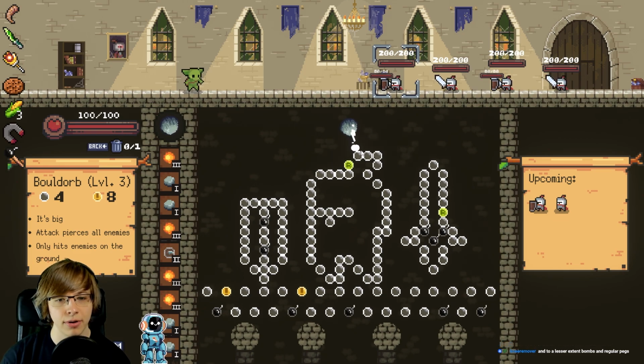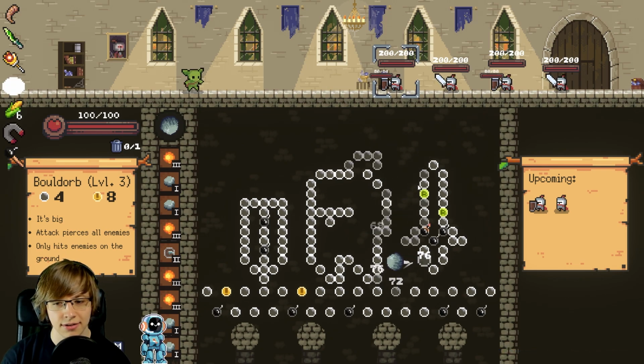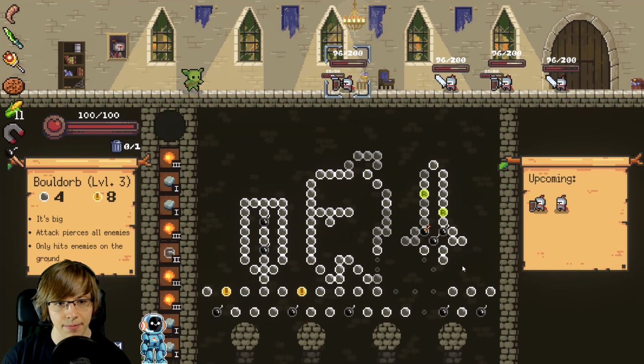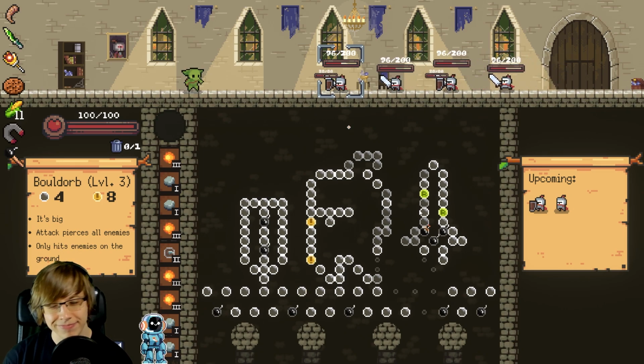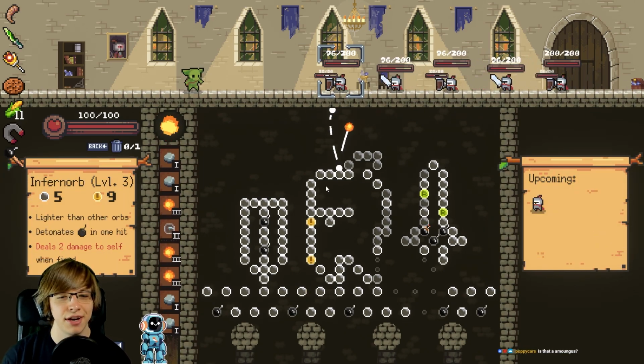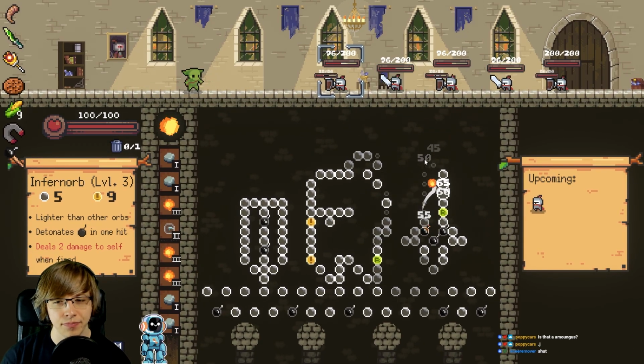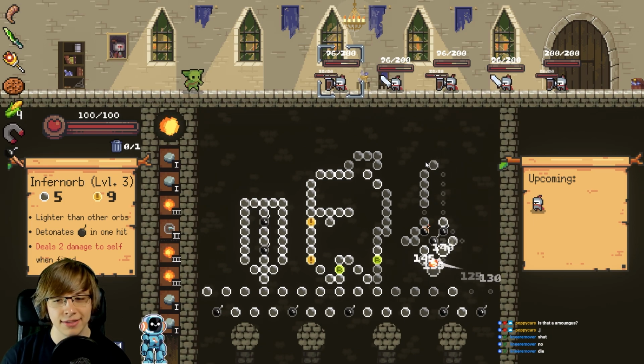Okay, I think I remember that I'm supposed to just attack the things at the top, is one of the things I learned. Dude, pegboard starting with 3 extra bombs. Pretty solid. Love that. I probably should have done Bulldorb, to be completely honest. But for the meme. Come on, get those bombs.